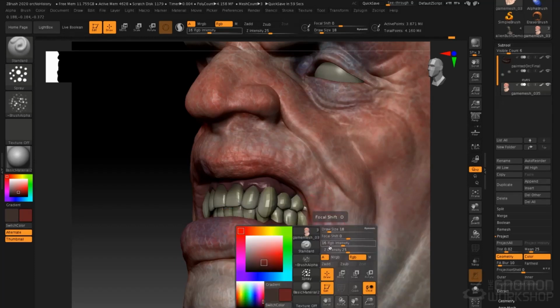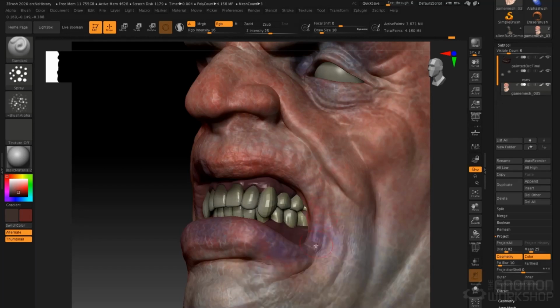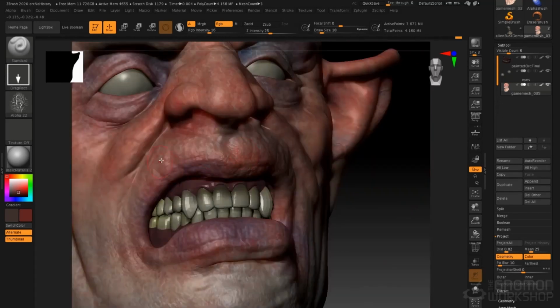Oops, I accidentally turned off quick edit mode. There we go. I'm going to change to my drag rectangle stroke, and we're going to do another mottling pass in selected areas. I'm going to mottle out, squiggle out some of these dark burgundy colors coming out of the mouth. So we get this spidering of veins coming out through the face here.